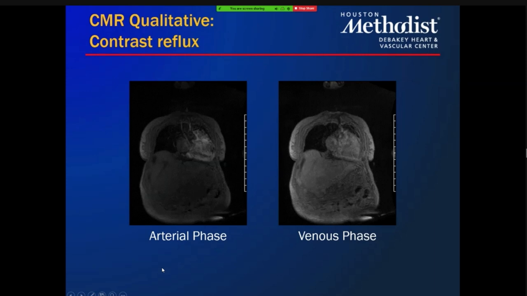When we give contrast to these patients, gadolinium contrast, we actually do an MR angiogram looking at the thoracic aorta. But when we do that, it actually has to pass through the SVC into the RA. And if the RA has elevated pressures or there's significant tricuspid regurgitation, you'll actually get contrast reflux into the hepatic vein. So this is the equivalent of the Doppler hepatic venous reversal that's seen in a spectral Doppler echo. So we actually integrate this information as well when we're assessing the right side of the heart for significant TR or elevated RA pressures. So something to keep in mind when you're looking at an angiogram.